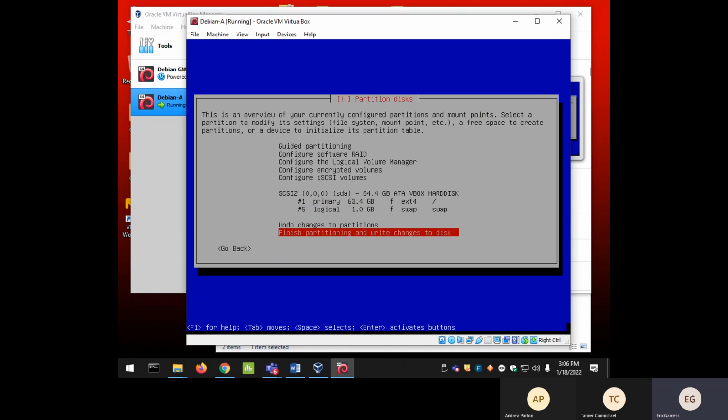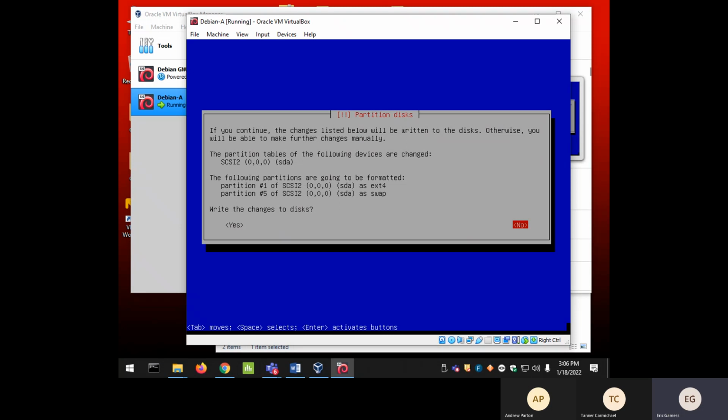So look, by default the option was there: finish partitioning and write the changes to the disk. I'm going to select that. Of course, this is a dangerous operation because we are going to lose all the information that is on the disk, so it will ask us to confirm. Let me hit enter here. It asks me, do you really want to make the change? Are you aware that you are going to write over all the information on the disk?